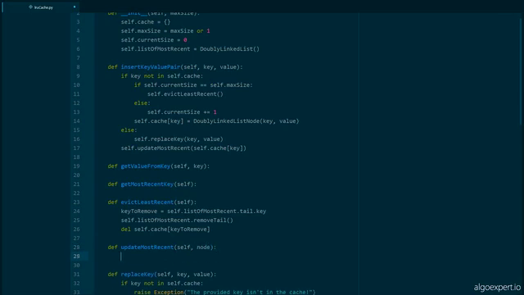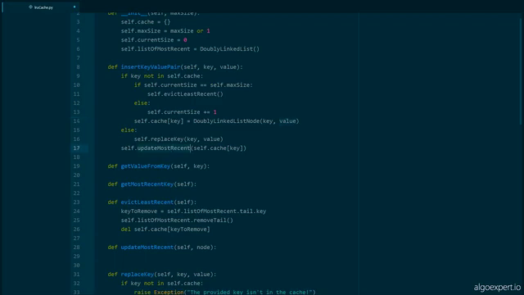Because remember, on line 17, we passed this update most recent method the value of self.cache at property key. What is the value of self.cache at property key? Well, we set it on line 14, and we set it to be a new doubly linked list node of key and a value.